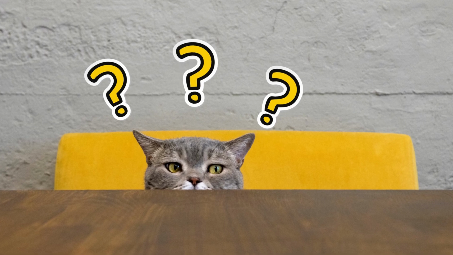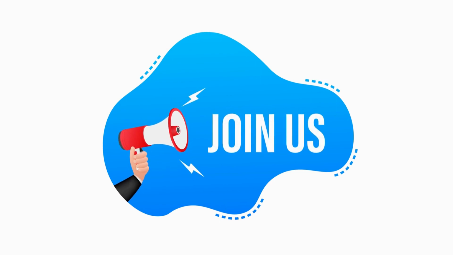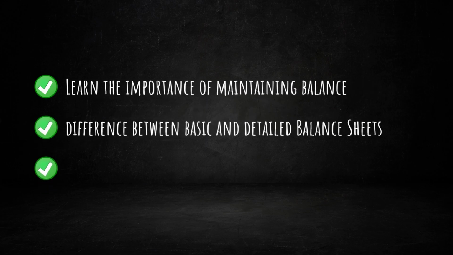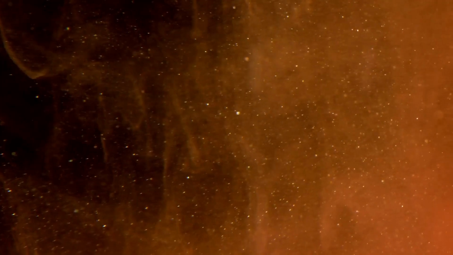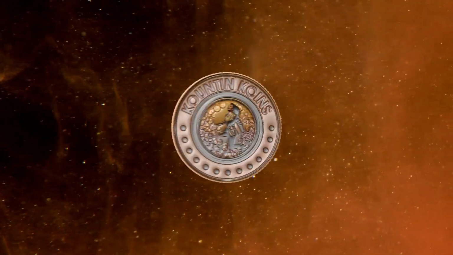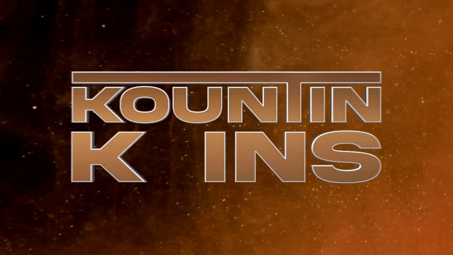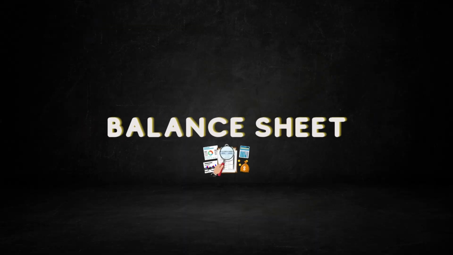Are you curious about how to create a balance sheet for your business? Join us on Kountin Koins, where I will guide you through the process step by step. Learn the importance of maintaining balance, the difference between basic and detailed balance sheets, and uncover the secret to making it all add up. Unlock the secret to financial success with Kountin Koins, where numbers come alive and your accounting game thrives. Let's talk about balance sheets and what they mean for a business.